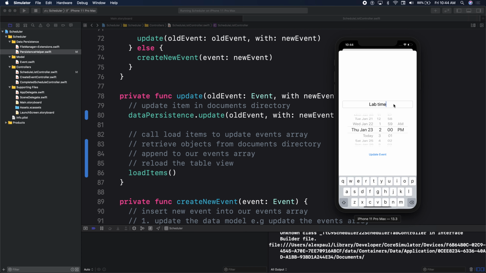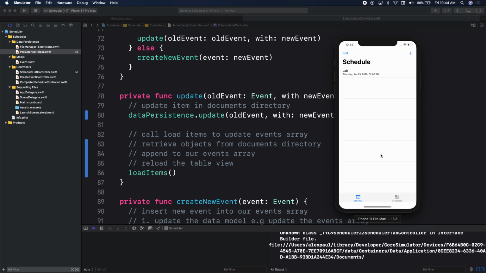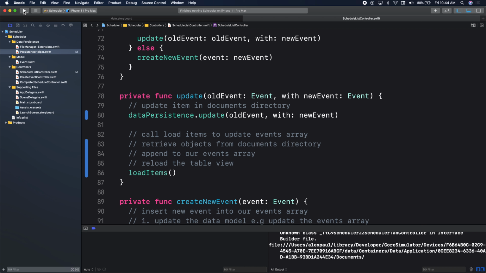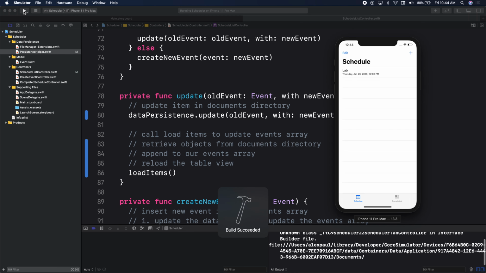So here, if we change lab time to something else, like lab, I press return and update event. Lab, it reloaded the table view, but is that enough? Let's stop the app and see if it actually persists, right? Let's see if lab actually persisted. It persisted, great, okay?